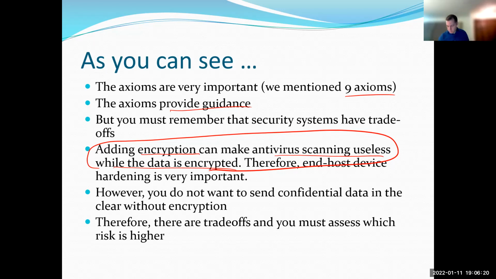But at the same time, of course, you're not going to send confidential data without encryption. So these are things that are considerations. Where's the data going through the encrypted channel, like a VPN, and then where do you place your devices? What's the point of placing an IDS, tapping it into a line where all the data is encrypted, unless you have some kind of special software that's made to deal with that? So anyway, those are some conclusions.